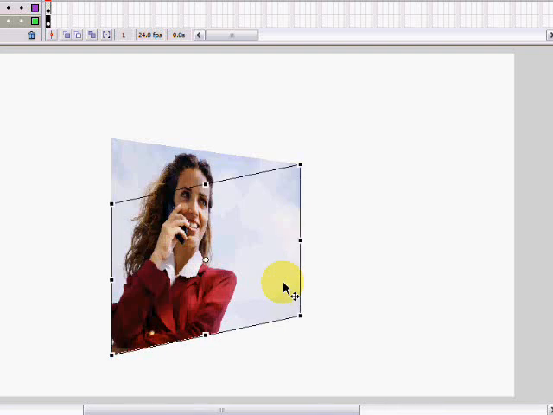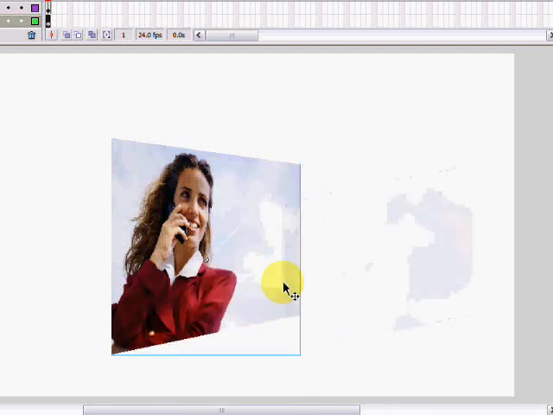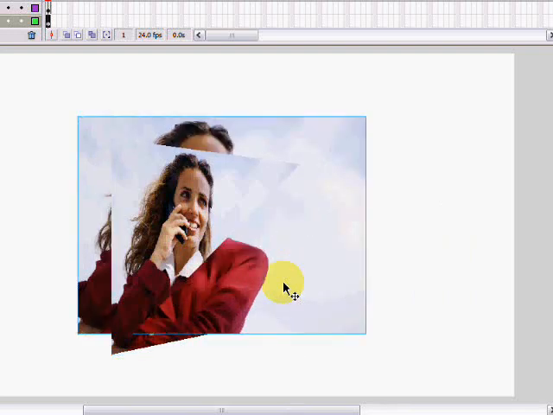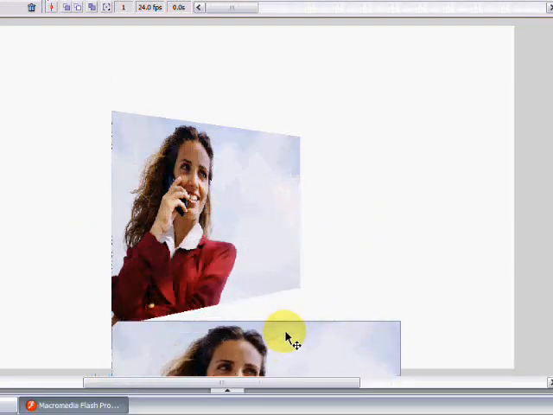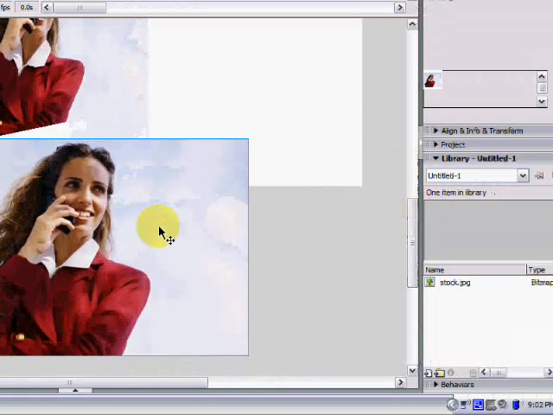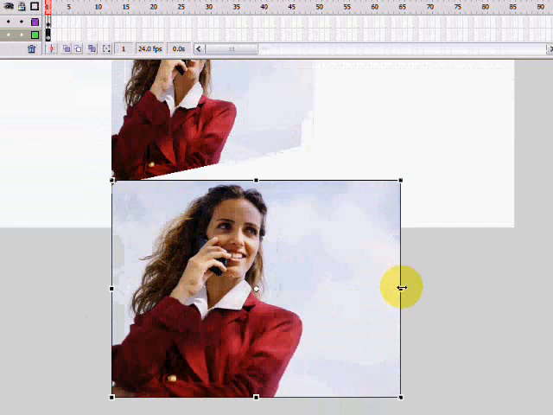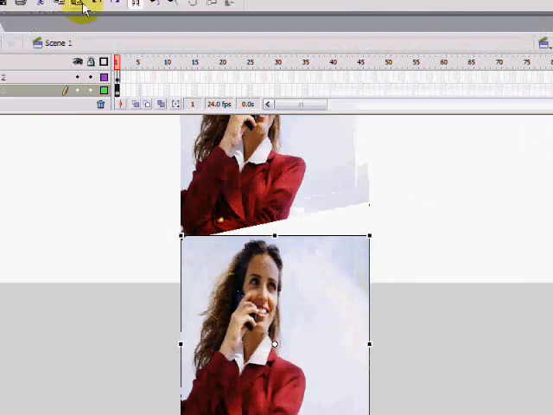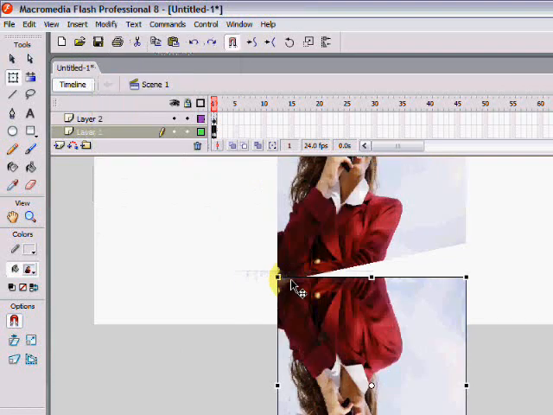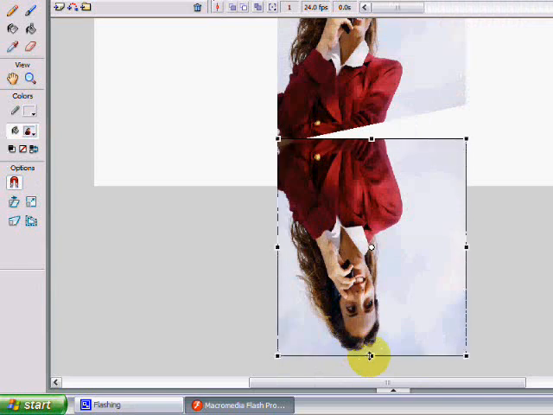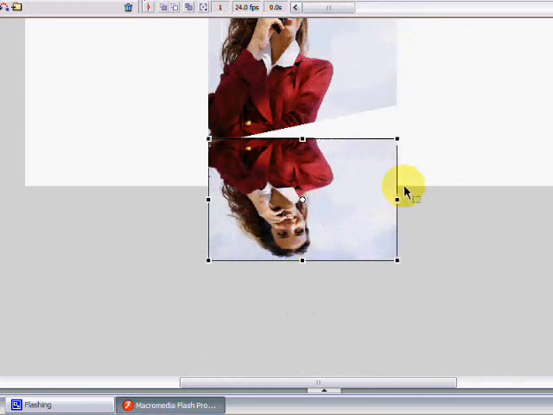So the next thing we'll do is give it that glossy, reflective effect on the ground. So we'll copy that rectangle version of the image. Given the fact that this will not be as visible to the individual seeing this website, we're just going to use the basic skewing functions within Flash. So we've created the width. Now we're going to flip the image. We'll reduce the height of the image and then skew it to the same angle as the bottom edge of the photograph.